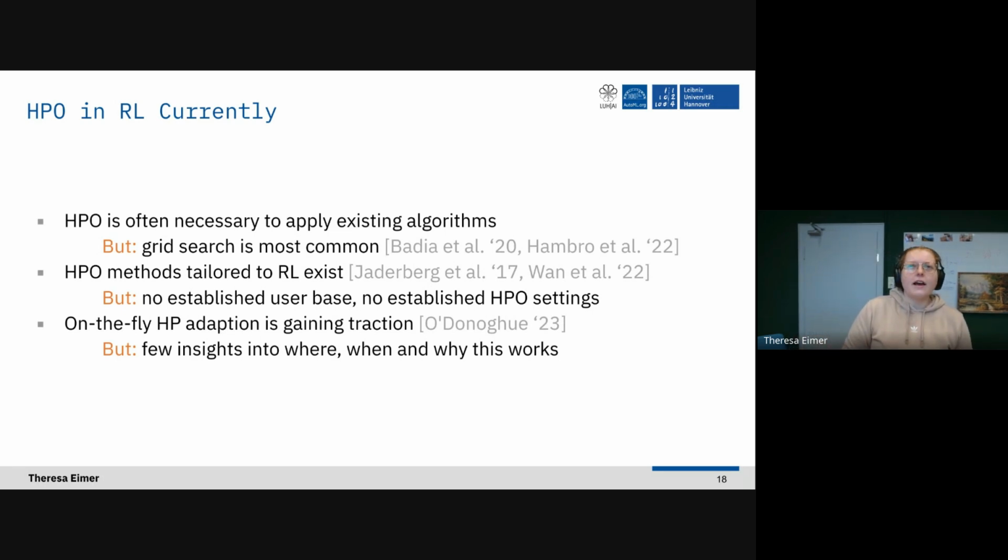With on the fly, I mean doing something like a decaying exploration during the runtime, which is really what we want, right? And ideally, we would want that to be reactive to a degree, seeing, okay, now performance gets better, now we can lay off that a bit. But really, this is something that methods struggle to do in an informed way right now.